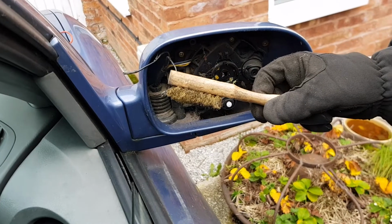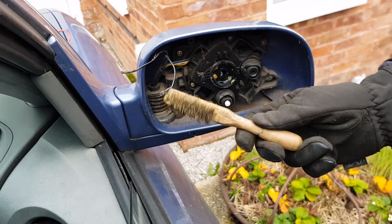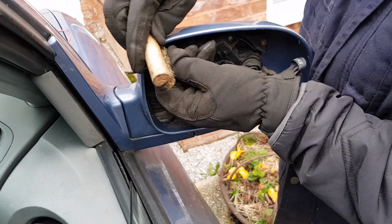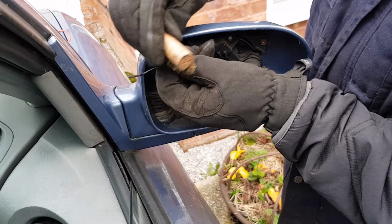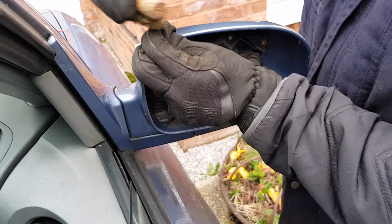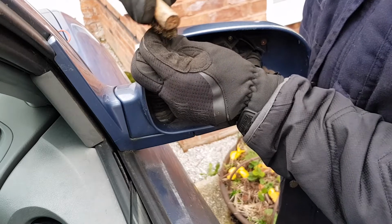To clean the contacts, I'm using this wire brush. Normally use it for cleaning spark plugs. It's quite a soft brush, and I'm just sort of pushing the bristles all the way into it and then giving it a bit of a wiggle like that to try and get all of the corrosion off. So I'm going to clean those up a bit more, and then I'll come back to you and see if it's working.